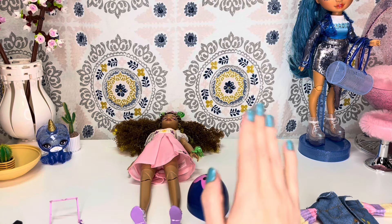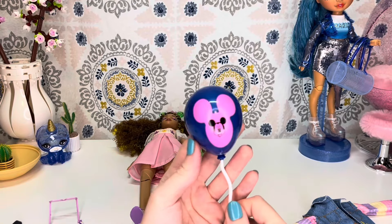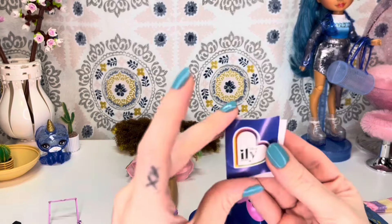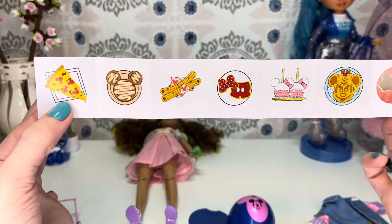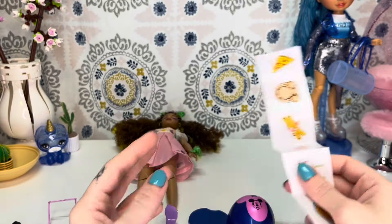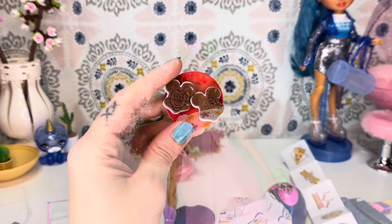With these dolls, the original Disney Illy dolls all came with a balloon that had a little mystery treat inside, and they still have that with these dolls. The balloon is just a darker blue than the previous ones. So let's go ahead and open it and see what we got. The sheet shows a pizza with little Mickey pepperoni, some different types of treats, and Rice Krispie treats. We got the little Mickey ice cream sandwiches. Cute!